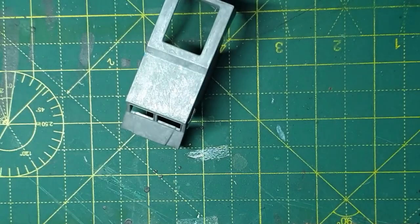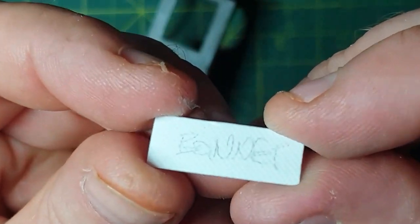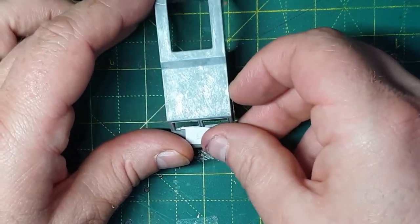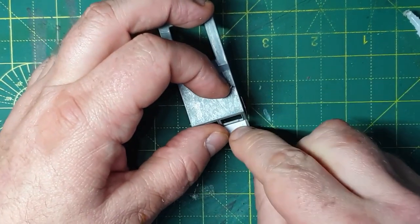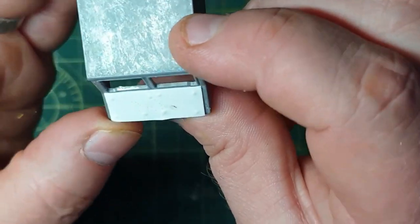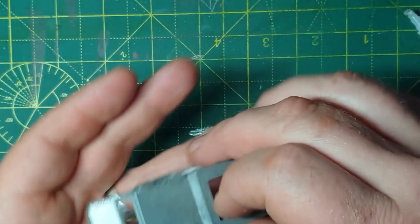Got another bit I've cut. And I've used the reverse of it this time, which will give just a very slightly different pattern. And you see I've said bonnet there because I needed to remind myself where it was going to go. So that's going to go on the front of the vehicle there. So an armoured bonnet and an armoured window. So far so good.